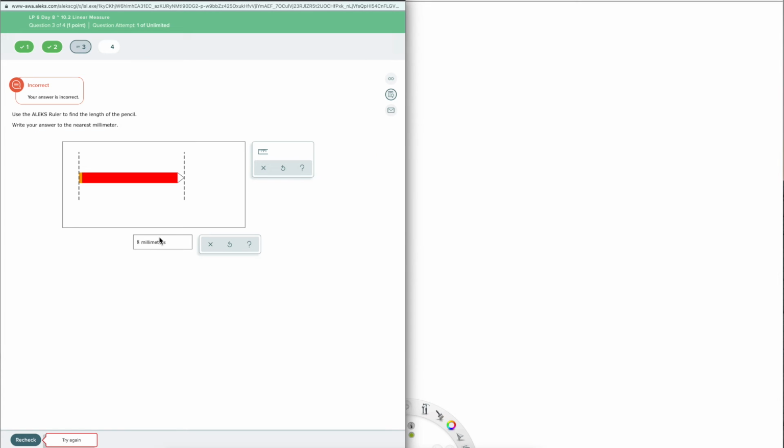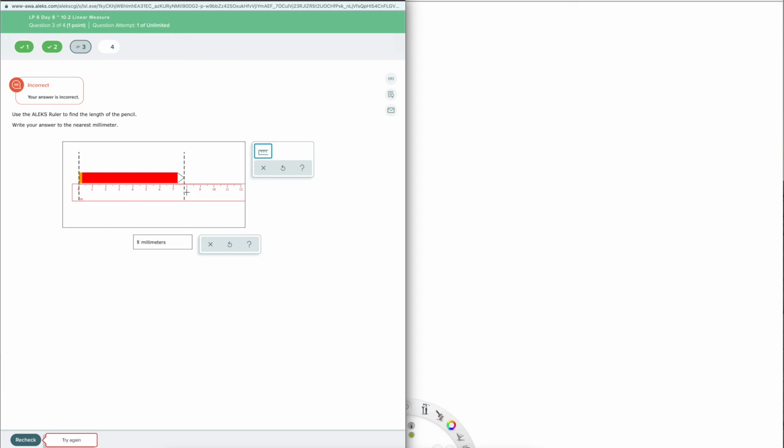Interesting. So they actually want me to be a little bit more specific on this one. So this one would be 7, and let's see. Because they're being very specific on that, I need to make sure I line my 0 up really nicely. There we go. So it's going to be 7. Here's the 5 mark right here in the middle. 5, 6, 7, 8.